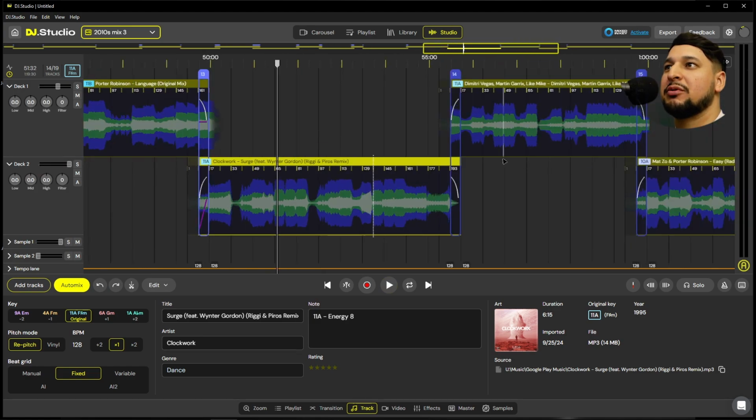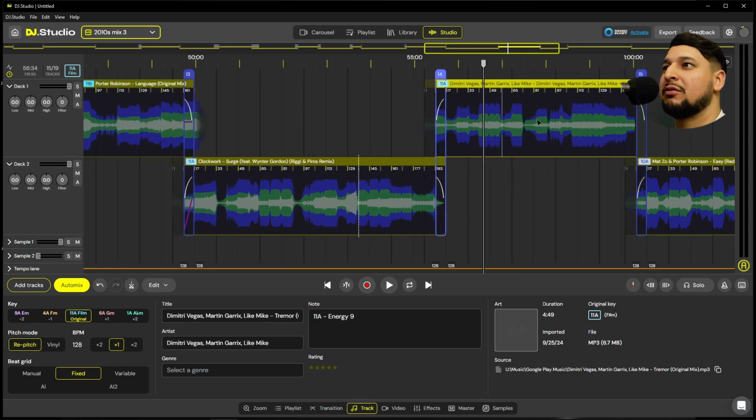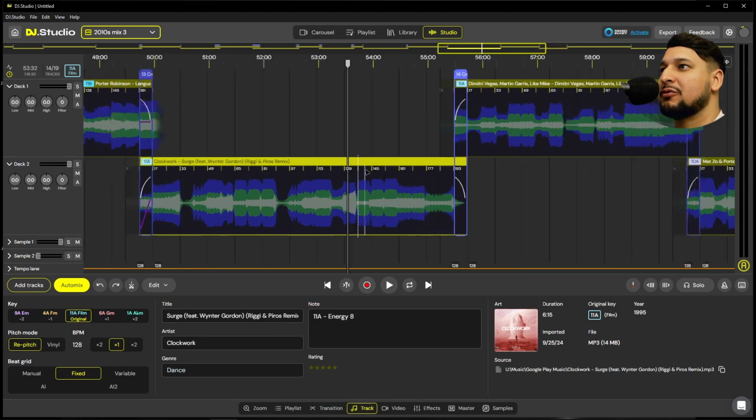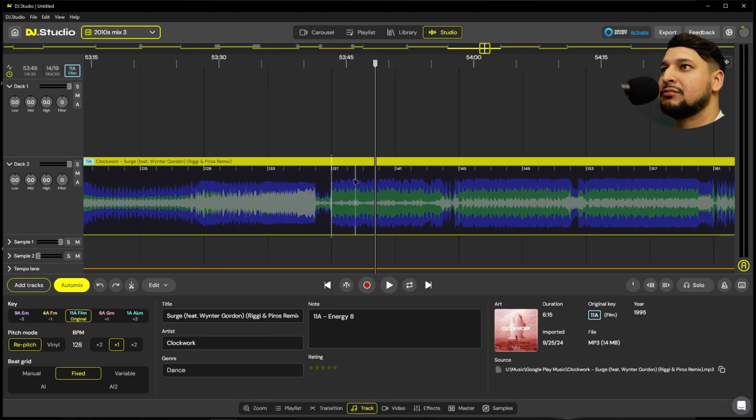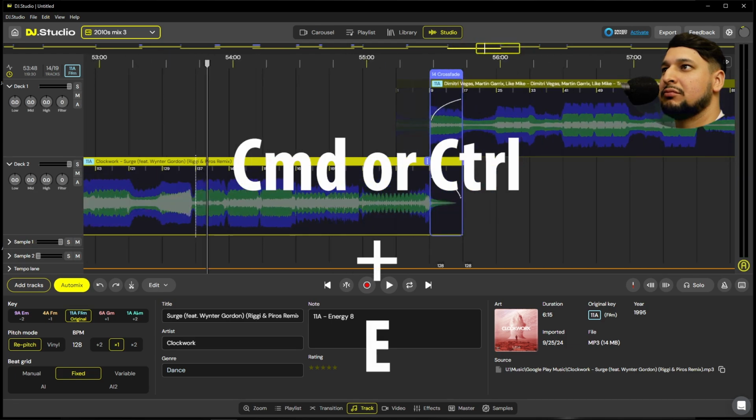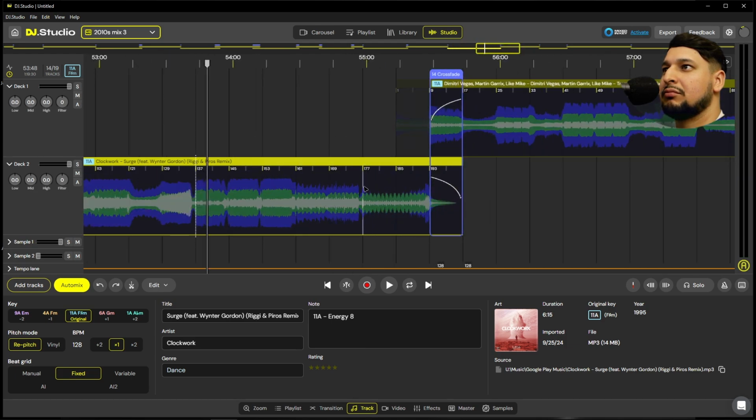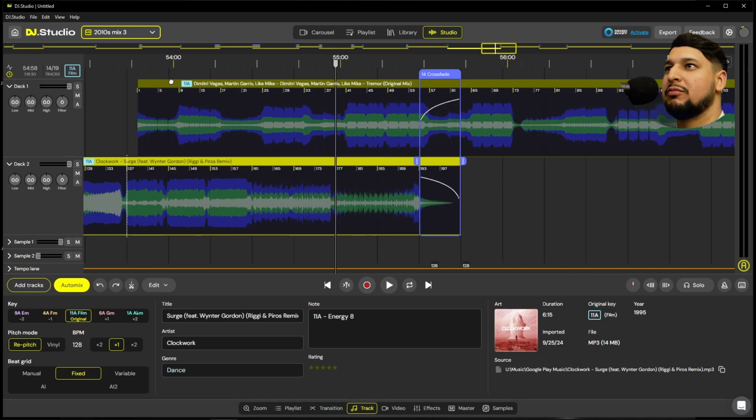So put the tremor drop. Oh, snap. Right here. So I'm going to cut this right here. And put it like this.